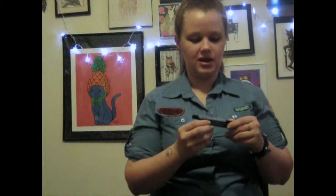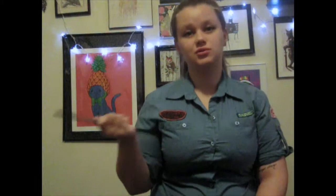The other two eyeliners are both black. They're not matte and not shimmery — no glitter, but they don't dry to a matte finish. One is the Wet n' Wild Mega Eyes Defining Marker and the other is the BH Cosmetics Liquid Eyeliner. They're both very similar pens; the main difference is one has a thicker nib. The Wet n' Wild one is hard to find — the first time I bought it, it was dried out. The BH Cosmetics one you have to order online, but it's easy to find there.